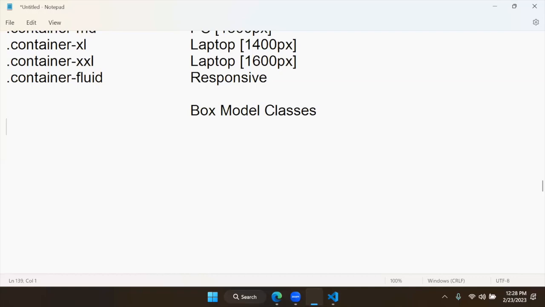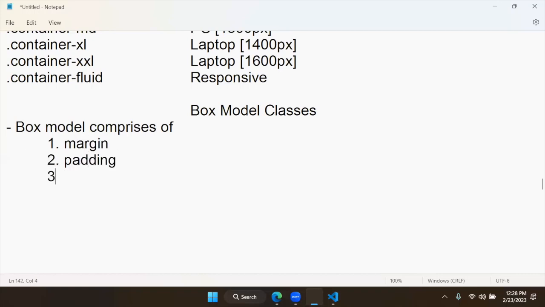So actually the CSS box model comprises margins, padding, border, border radius, width, and height.